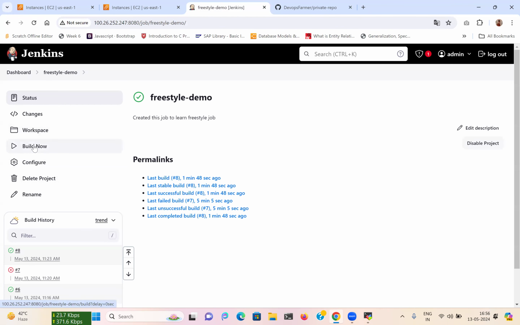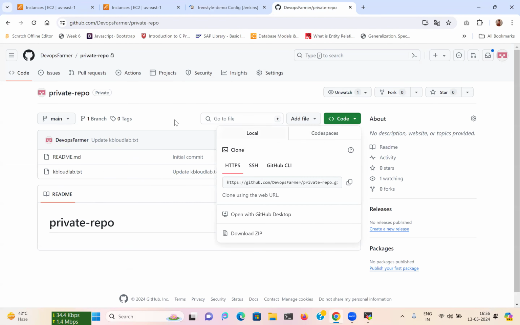Okay, so let's click on build now. I have not changed the URL. Let me go to configure and change the URL to this private repo.